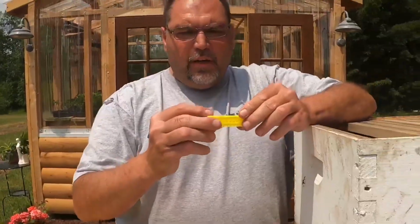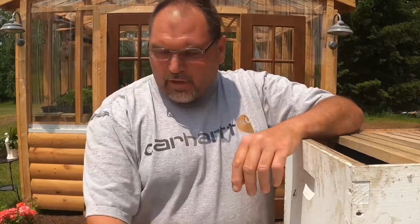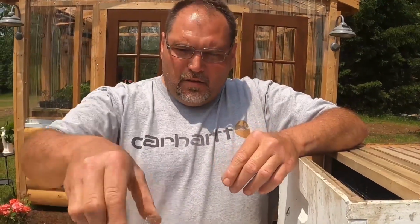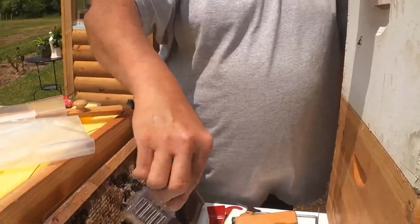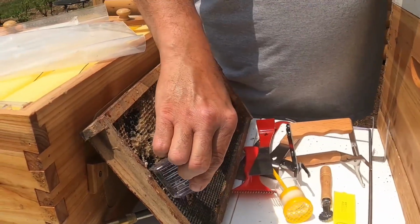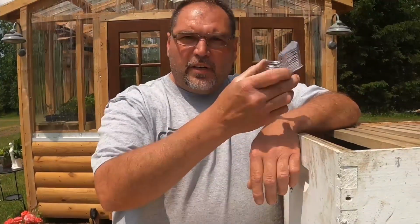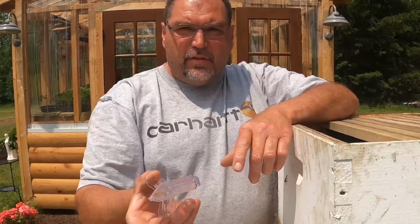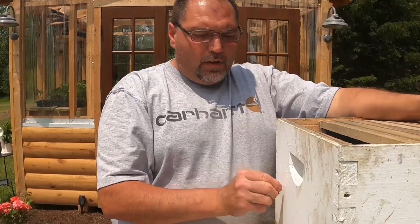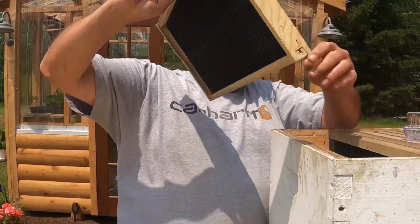And this would be a queen transporter container that came with a little kit I bought. If you're trying to get your queen, you can reach down, you see her, you find her, you can reach in there, possibly just scoop her out with that, and then keep your queen in this to transport her into a different box. If, say, your box is full and they're looking to swarm, and you're getting a lot of queen cells growing on the bottom.